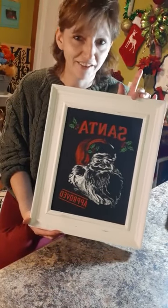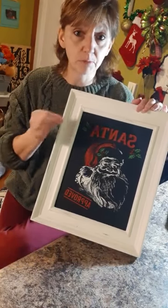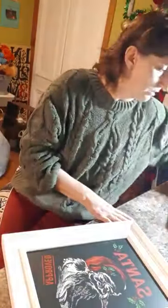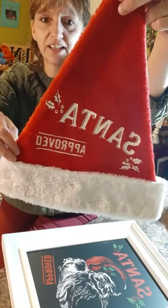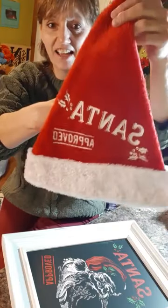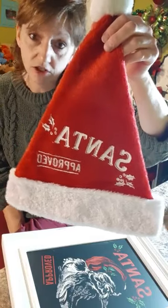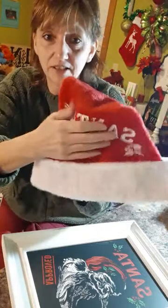This is my Santa Approved surface. If you watched the other night you saw me do the hat with Santa's name — I was going to put 'approved' underneath but the paste above was wet and I didn't want to smudge it, so I fixed it last night. How cute is that? It's a dollar hat and now it's completely custom — nobody else has one that looks exactly like this.